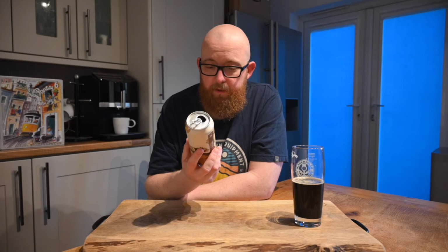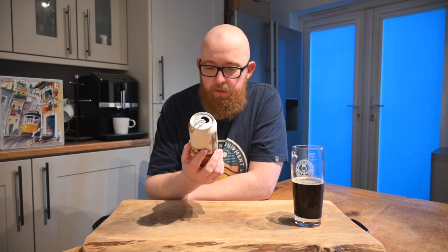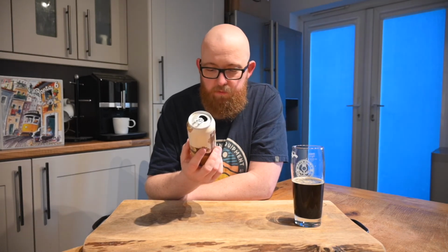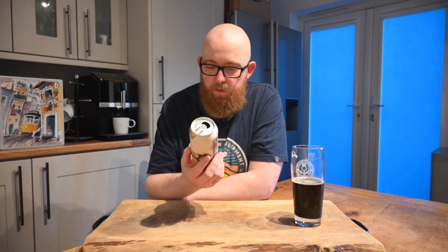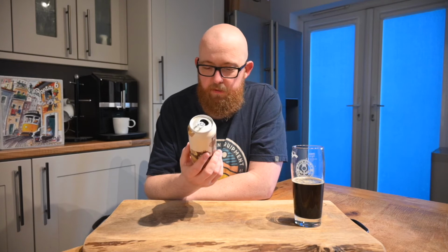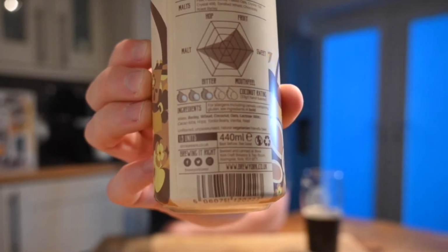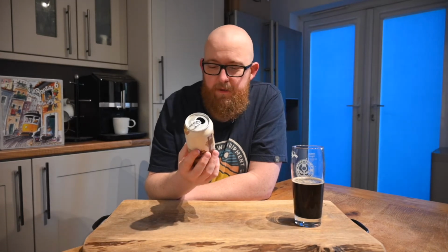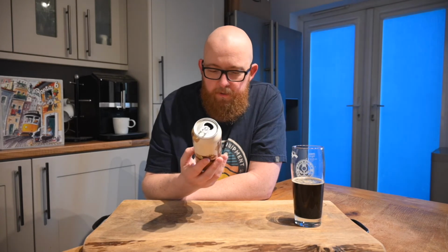There's a nice little thing on the back which indicates its character, split between hop, fruit, sweet, mouthfeel, bitter and malt. It's very sweet, very malty, almost complete mouthfeel and almost complete on fruit, with kind of halfway on bitter and not a lot on hop. I kind of agree with that. There's a little bit of all of them in there, but certainly the malt and the sweet are taking precedence. Fruit, yeah, there is a bit at the start.